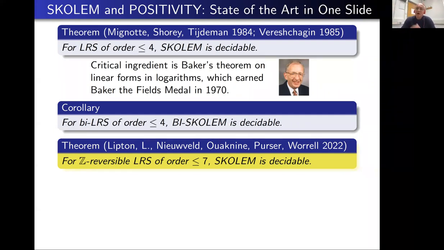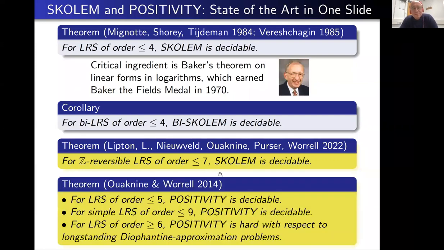And then you can ask, how ugly can that polynomial be so that all its roots are units and at least four of them have the same absolute value? You prove that polynomials of degree at most seven cannot have that property. But there are examples of polynomials of degree 8 that have that property. So that's why our argument breaks down there. And there is an older result, about 10 years ago, about positivity, which is decidable for general recurrent sequences up to order 5, by Joël and Ben. And if you further impose simplicity, then it's decidable up to order 9.